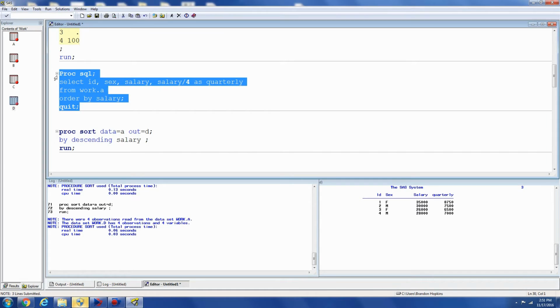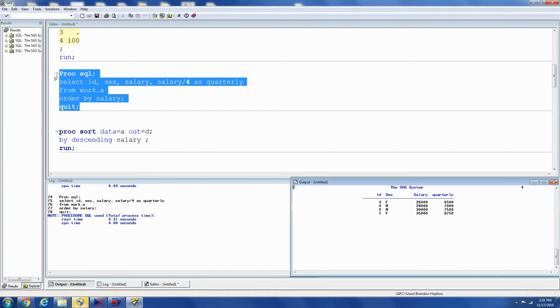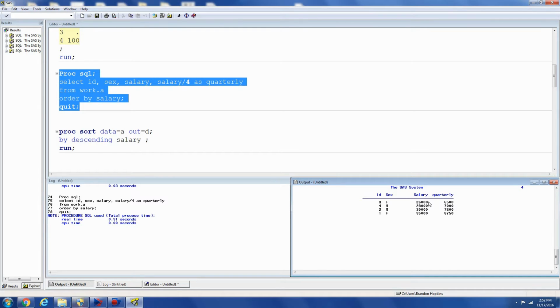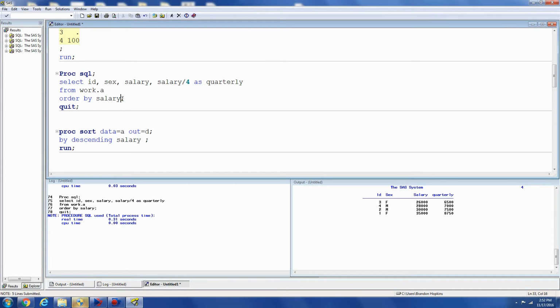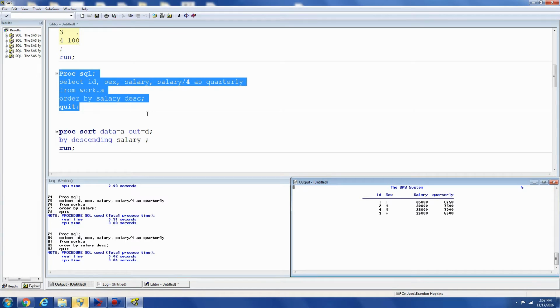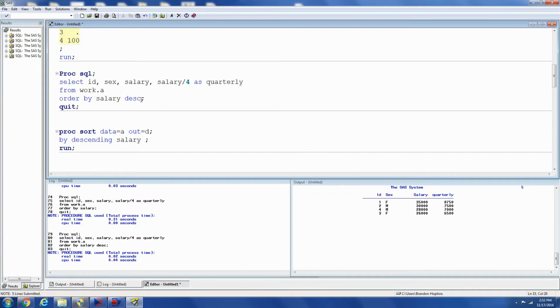So I have here salary starting from smallest to the largest. One thing that's different here than in the sort step is the keyword to sort it by descending. It's not descending, it is DESC.